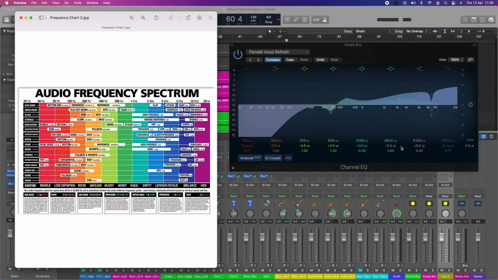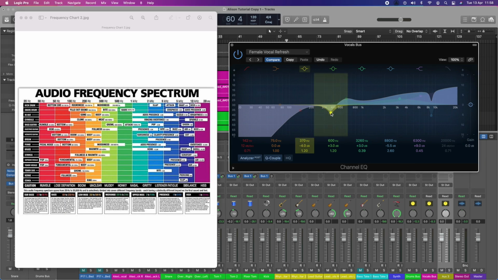In fact, I think it's the same, which is incredibly handy. Okay, so if you're looking around here, around the 300 hertz range, yep, that's the yellow dot. So let's find the yellow dot. There it is. So at the moment, you can see that at just above 300 hertz, that's being reduced in order to refresh this vocal. So why don't we bring it back between the 200 and 300? Actually, we're going to alter it, and we're going to boost it instead.